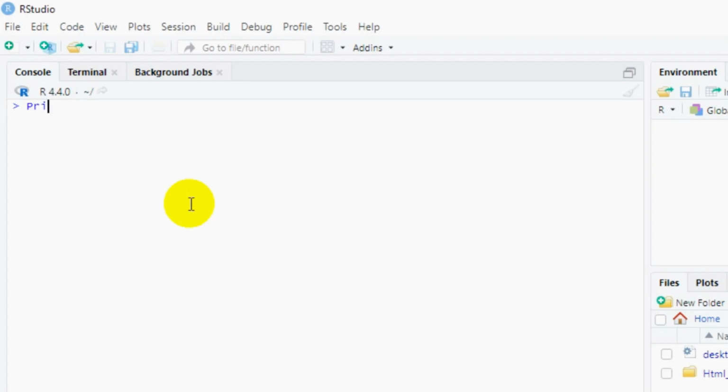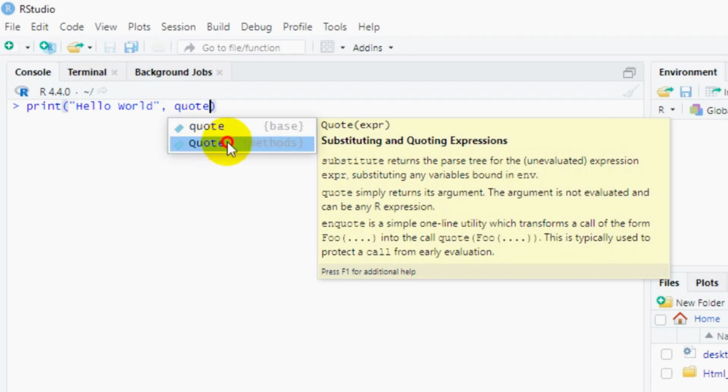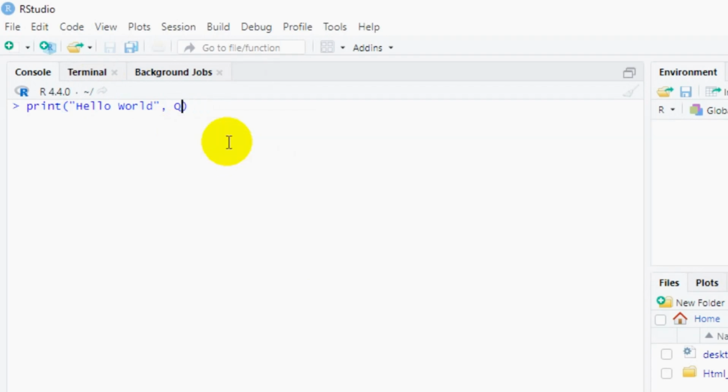For that, write print, open the parenthesis, and then write hello world, inside quotes, and then click enter.